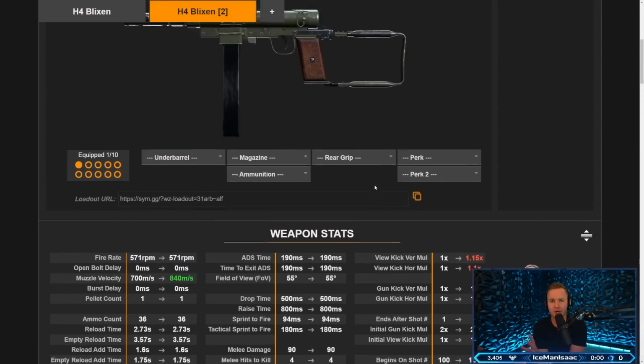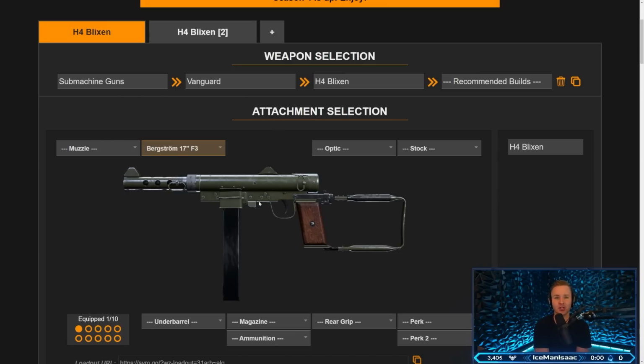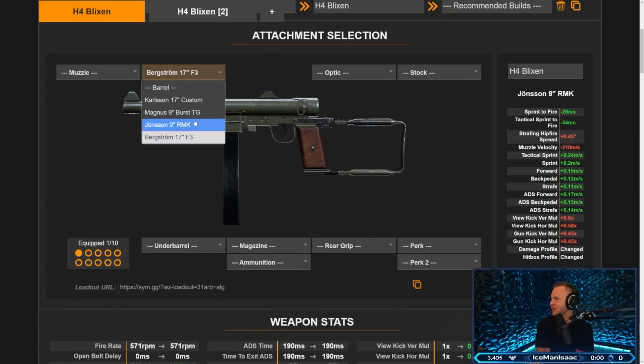Boys, trust me on this. I know it seems like the movement speed might be worth it, or the damage profile change might be worth it. It's not. This, with the 17-inch barrel, is more worth using, especially when you consider that a taped grip helps out our movement speed by nearly 1.0 meters per second, and we're worried about what? Switching to this and helping out by 0.2 meters per second? This is the loadout you need to be using.